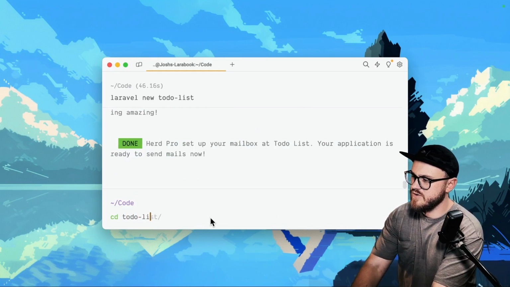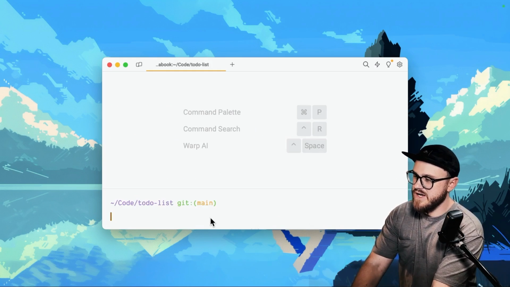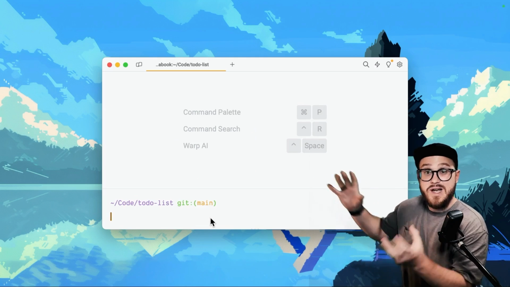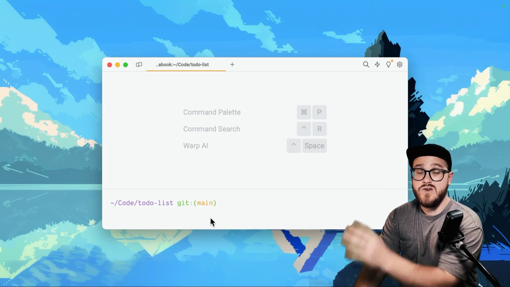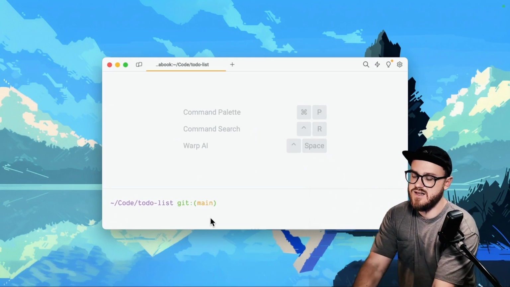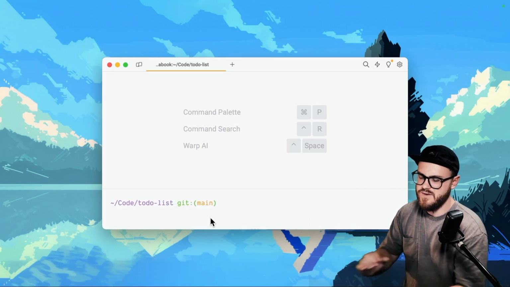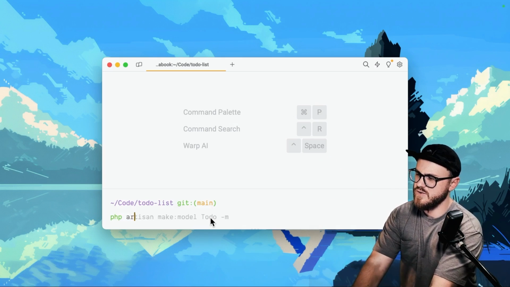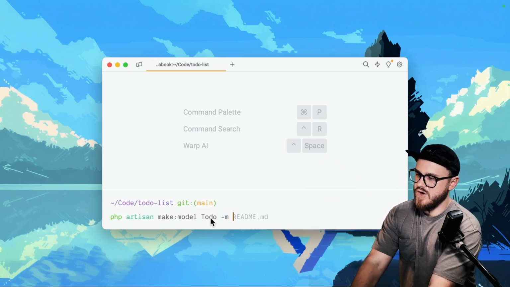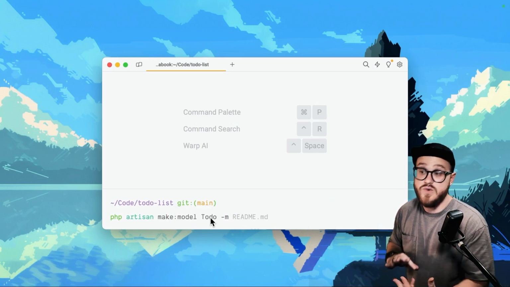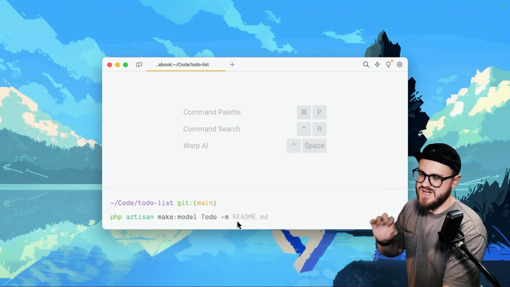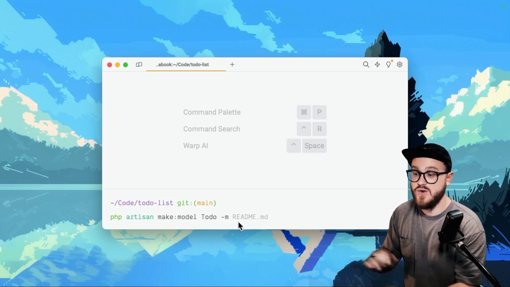So let's go ahead and go into our to-do list. We'll go ahead and run php artisan migrate, which migrates all of the database things that you're looking for. It has already been run, that Laravel Breeze provides out of the box. That's things like users and a few other things that we're not touching. But what we're going to do is create a model. What that means is we're going to give our project, our folder, something to associate with: to-do. And that's a model. And then we're going to do -m, which is basically saying create a migration for that as well.